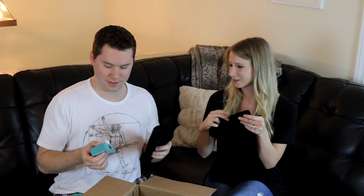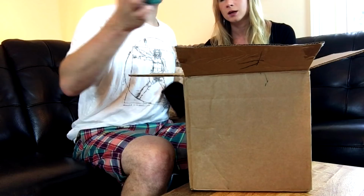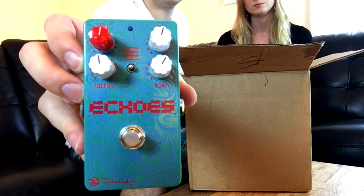Ooh, this is cool looking. Echoes. You notice it has this little signature on the bottom of all the pedals. That's another pretty one. Yeah, this one is really neat. I assume it's some sort of echo pedal. So what does an echo pedal do? Besides echo. You should be able to guess what that one does. I don't even understand what echo means. Echo, you know, like... Oh, okay.